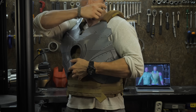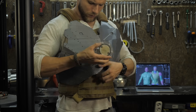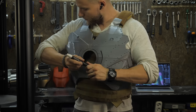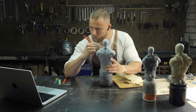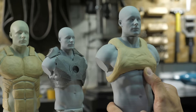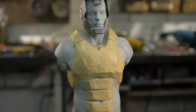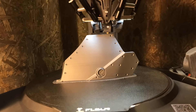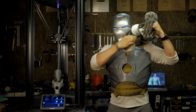It becomes clear what is convenient and what is inconvenient, in which particular places the part restricts movement, how much space is left for the exosuit and other stuffing of the shell. After fitting the details in full scale it becomes clear exactly where it will be needed to trim the edges, slightly change the geometry, or remodel the details altogether. It may even be necessary to completely remodel the costume starting with a scale plasticine model to maintain mobility and leave enough space for stuffing. High-speed printing really speeds up the prototyping of parts and allows you to quickly bring to the real world everything you can imagine and 3D model.